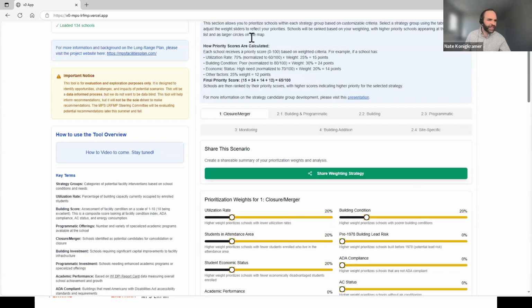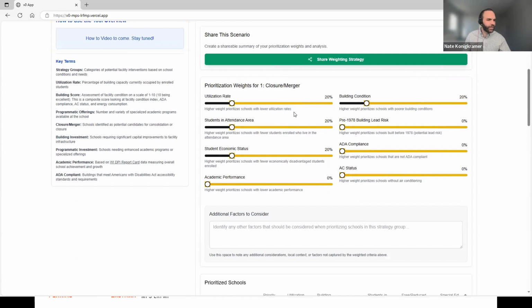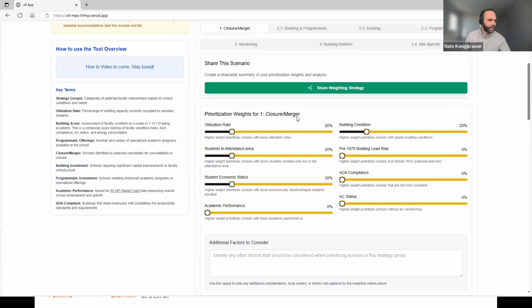So you've got the details here in terms of how those priority scores, which is that first column after the school name, are calculated, normalizing the data on a specific scale, just so those can be rolled up in an apples to apples way. But yeah, I think those are the biggest items I wanted to touch on.